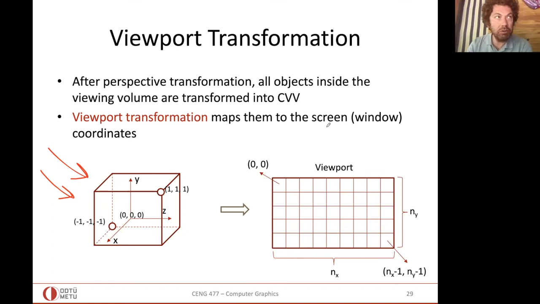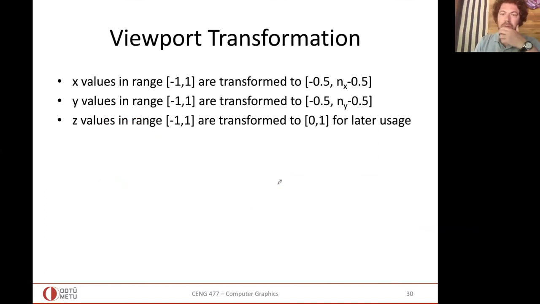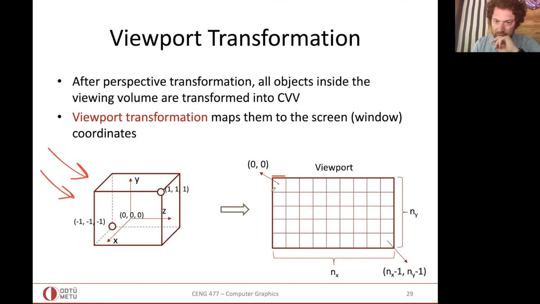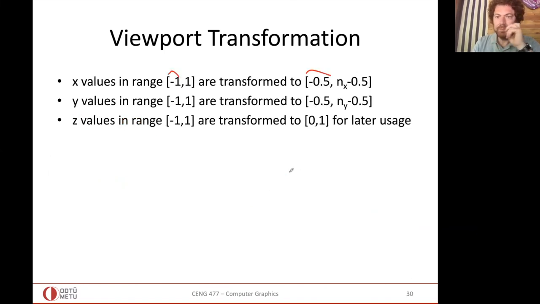So this is my viewport, the stuff on the screen. So 0, 0 would be the center of this pixel, which has a length of 1. So that's why this is starting from minus 0.5, then this would be the 0. So with that in mind, the minus one you already have after your projection matrix actions should map to minus 0.5, which would be this exact location. Then same goes for the right hand side, and this goes for y as well.